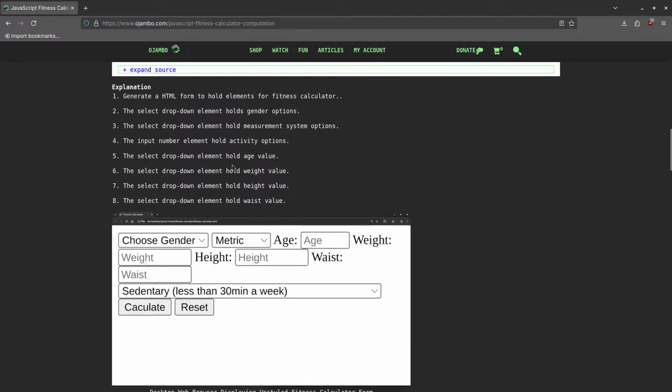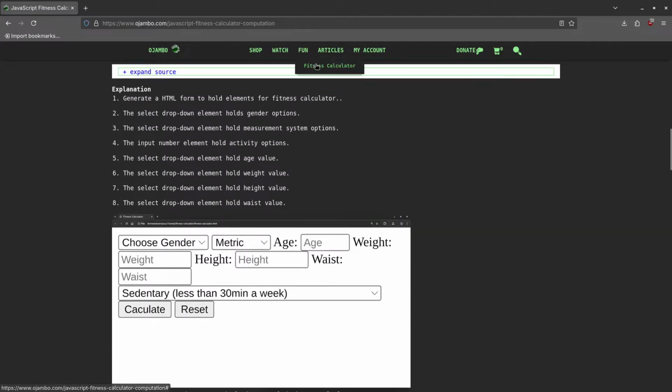So you see here in the menu, under fun, there's a fitness calculator. So this calculator, all the calculations are done in PHP. The reason I originally created it in PHP was because some people would disable JavaScript. So I wanted the calculator to still work. These days, I want to simplify it, so everything's going to be done in JavaScript. And also, I intend in a future tutorial to convert this into an app you can install on your devices. It could be a phone, it could be desktop, anything like that as well.